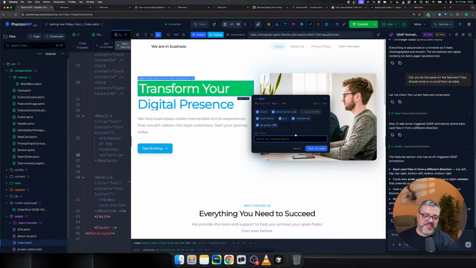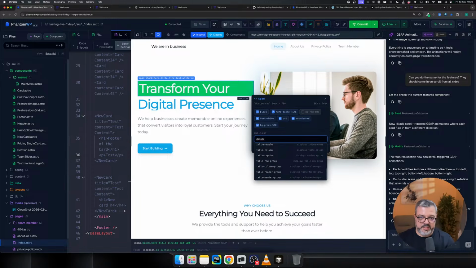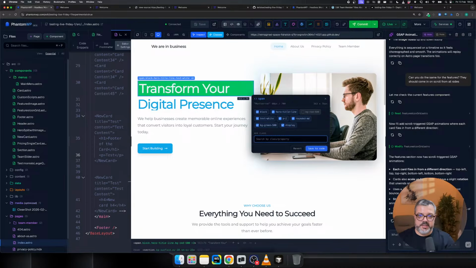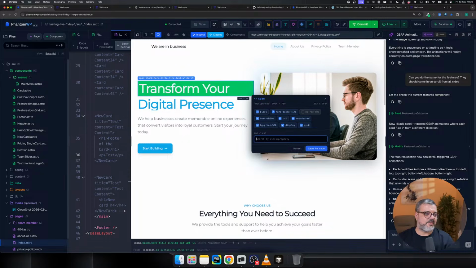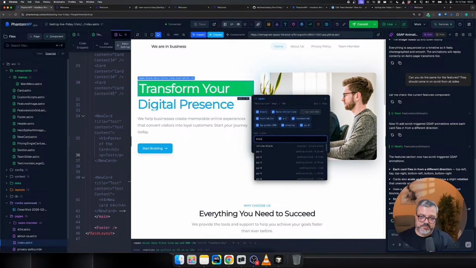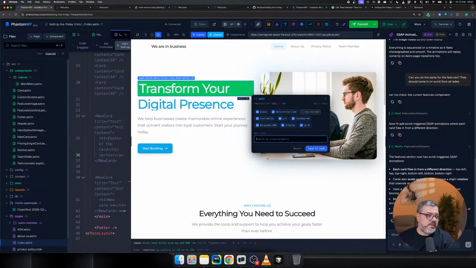The problem is with the vanilla CSS. Let's look at this. So here we have block in Tailwind, but in vanilla CSS you have display block. So the problem is that in vanilla CSS you have two words. So Tailwind works much better with stuff like autocomplete. How would you autocomplete display block here? You would have to write display, enter, and then search the display values. So you'll have to search block and then select block and then enter. With Tailwind, you just write block. It will make you fly through customizing things.